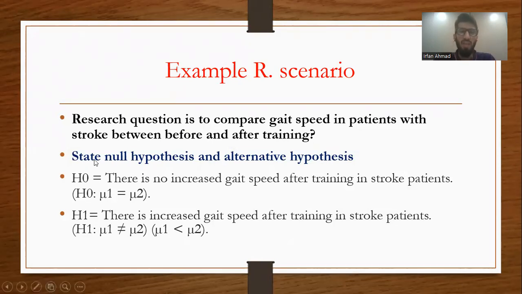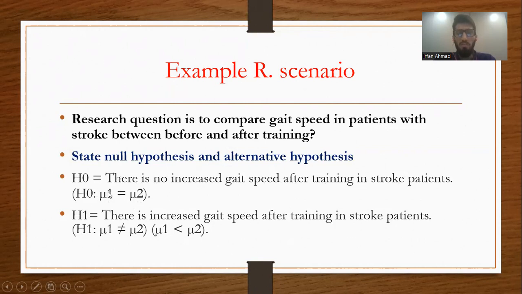Okay, as you know, in research we need a null hypothesis and an alternative hypothesis to check our claim. In this situation, our null hypothesis for the paired sample t-test is that there is no increase in gait speed after training in stroke patients. Okay, because null is always no change. So this is the pre-training and this is the post-training mean.